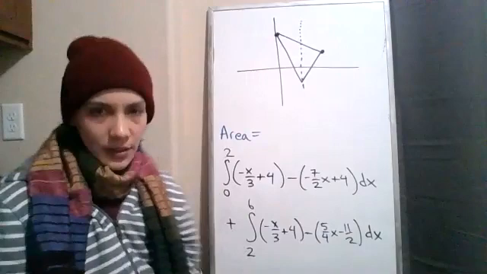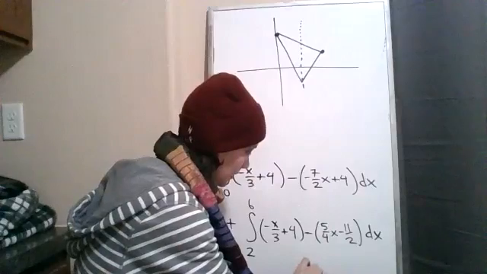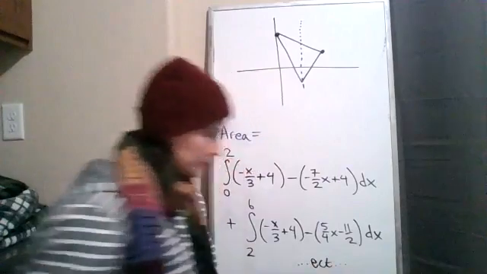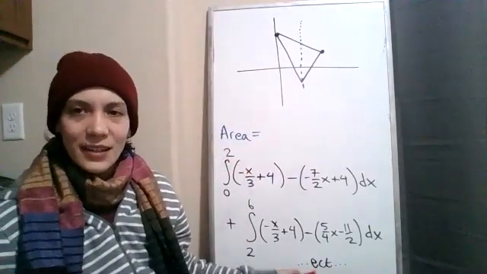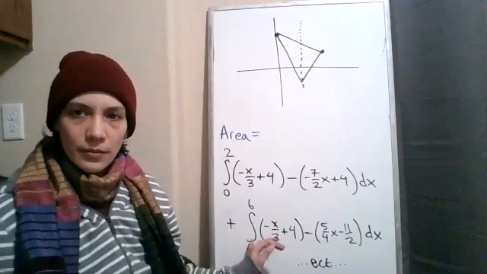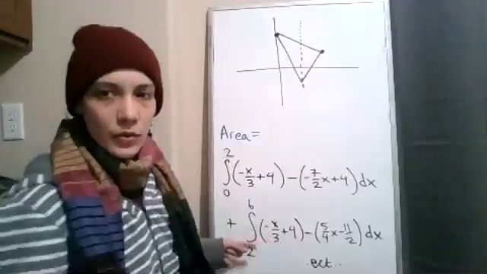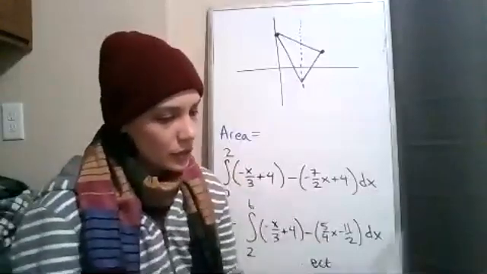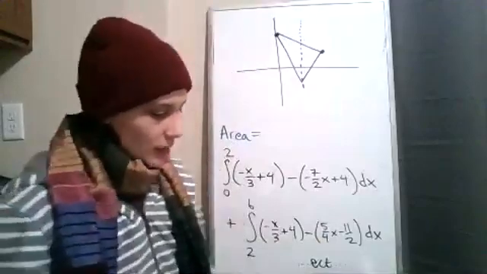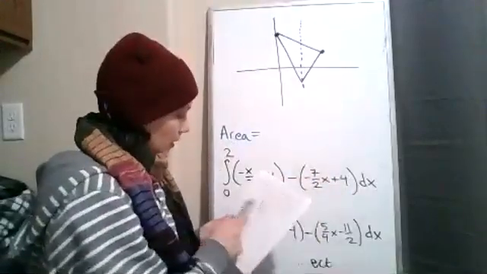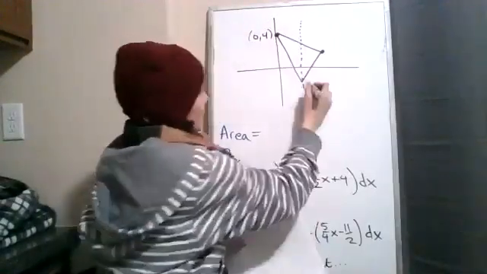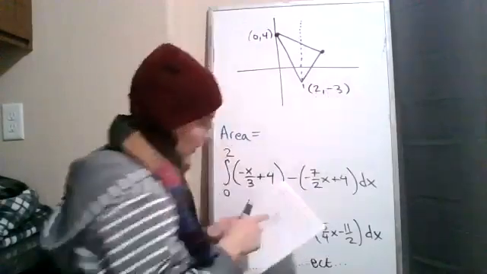Okay, and then I didn't actually find the number, I just wrote that you would combine like terms and then integrate, etc. Let me make sure I see. Why do you choose 6 and 2? So just to draw a little bit and talk about what happened. So my triangle was at (0, 4), the point (2, -3), and then over to (6, 2).